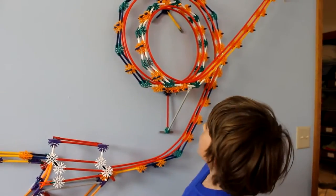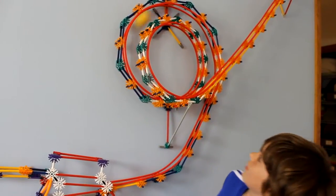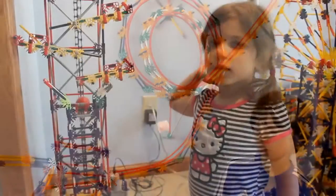Hey Matthew, tell me about this part of the machine. It's a loop, a double loopy loop. I made the double loopy loop.